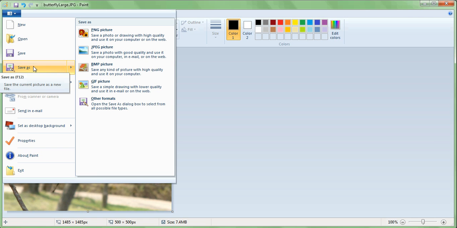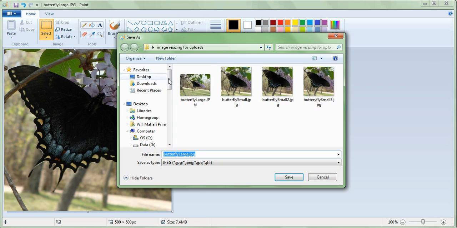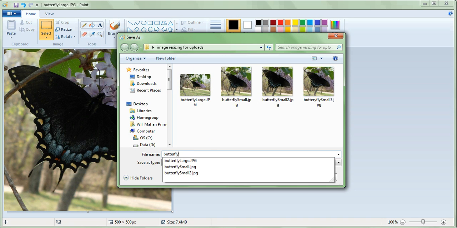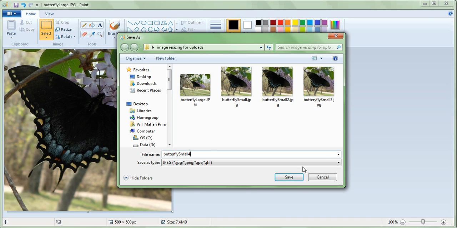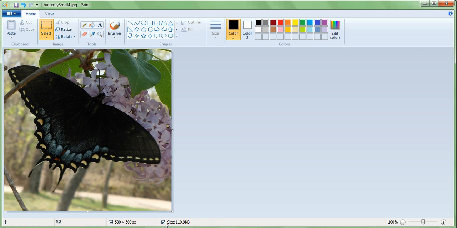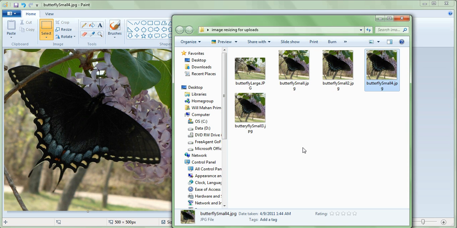Instead, click Save As, and in the flyout that appears, choose JPEG. Navigate to your source folder, give your image a name, and click Save.